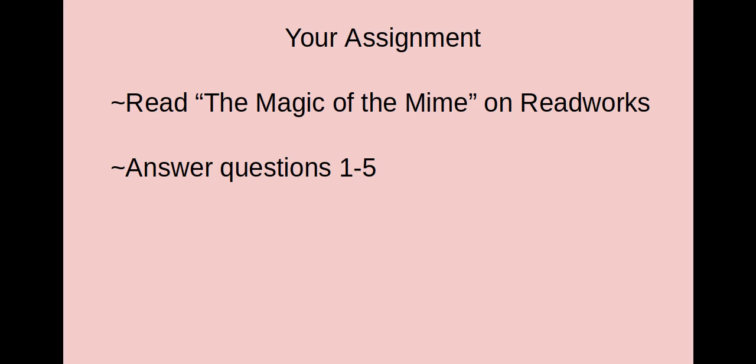On top of all of this, you need to complete your online assignment, which is to describe Becky's character traits. And Becky is from The Magic of the Mime. And you need to use the RACE strategy. You're not just listing character traits. You need to tell me why you think that. What are some text evidence pieces from the story that got you to think that?